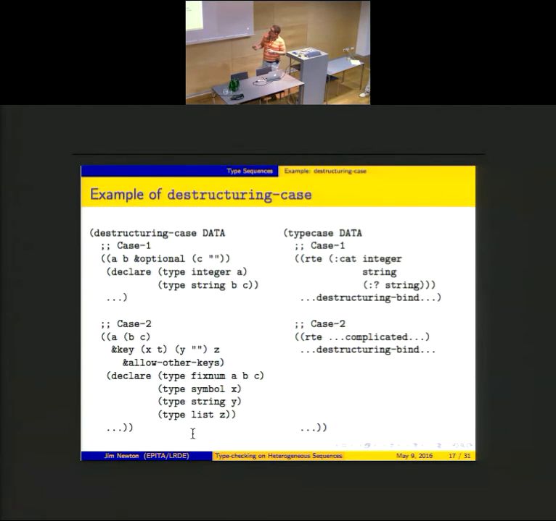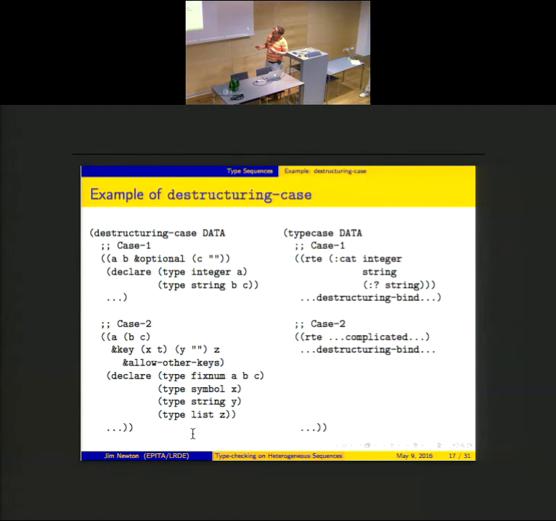So I've constructed this macro destructuring case where you can specify any number of destructuring lambda lists, and if the data that you're given to the destructuring case matches the format of the list, then execute the code within the destructuring bind. So you look at the first case, it's quite simple.